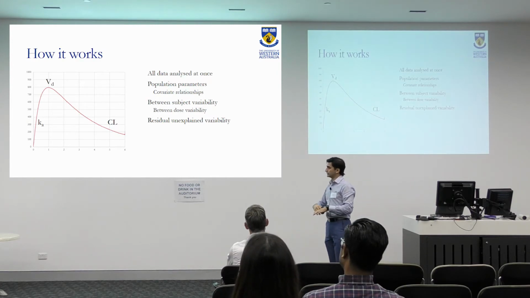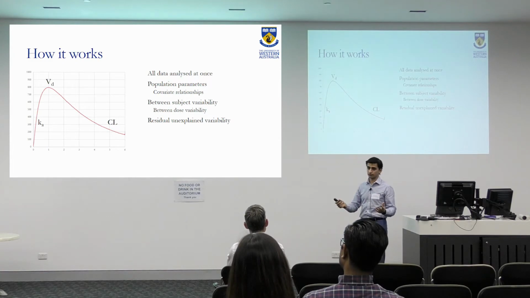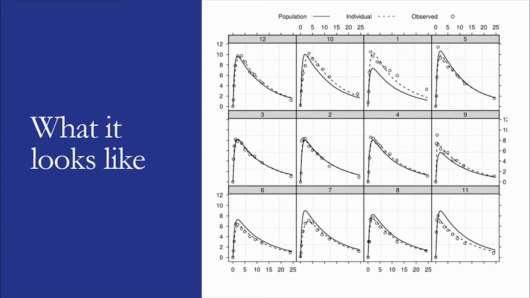The next layer of variability, you might call it error or residual unexplained variability. This is kind of what it looks like once you get it out, and here are 16 individuals. You can see that the black line is what the population average is for this drug at that dose, so using the median population parameters. And then each individual has some variation from that curve based on their own parameters. And this is what the between subject variability is estimating. How different is the absorption rate between them? And you can see, number 10 up there probably has a slower absorption because the peak is kind of over that way. Number 1 probably has a smaller volume, maybe a faster clearance.